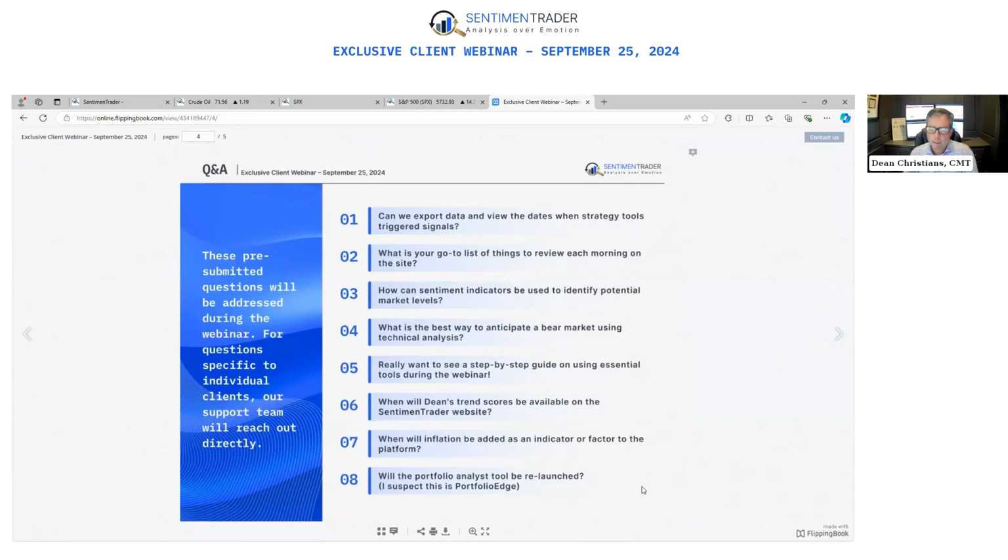So just to touch on that, will inflation be added as an indicator or factor to the platform? Jay, didn't we add one of your inflation models somewhere? Yeah, I think it has to do with the producer price index. Okay. Yes. So to answer your question, I've got an inflation indicator that uses CPI. So I think it would be good to have those. Where we'll put them, I can't answer that right now. I will touch on that. If you go back to the strategies page, what I want to do in there is add another category for risk on, risk off.